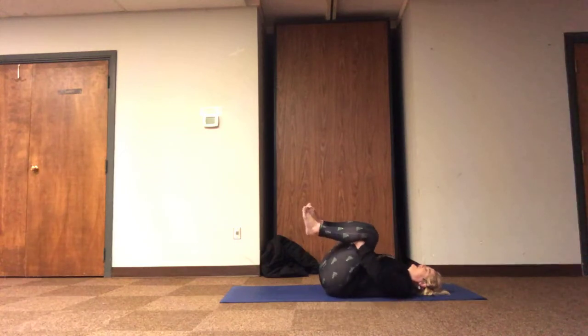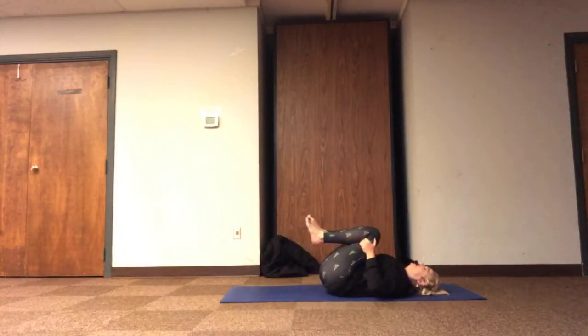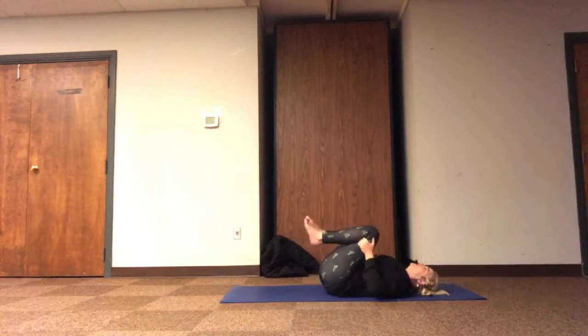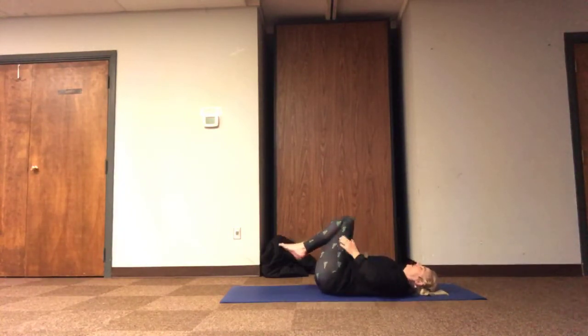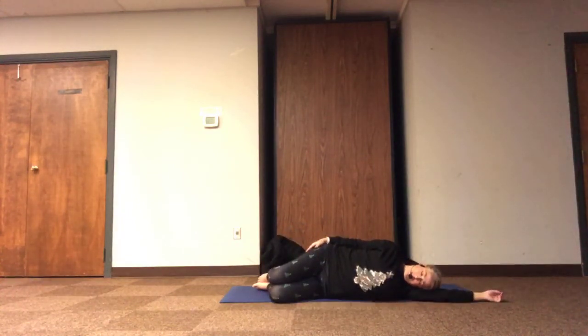Maybe hugging our thighs into the chest at any time, enjoying a moment of stillness and rest, or maybe even inhaling thighs away from the chest, exhaling thighs in towards the chest a few times — a little stimulation in our organs for a few breaths. Staying here with this movement on our spine or walking a bit side to side, or maybe even releasing over onto our side just for a moment. Resting as we feel just a moment of rest and peace as we draw in those calming, peaceful breaths through one side and releasing out anything we just don't need.